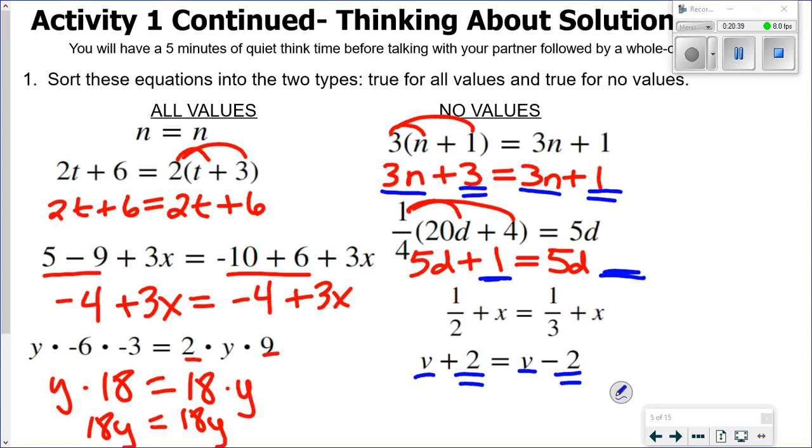At this time, please pause the video. Make sure you have all of your equations in the correct columns, and you've shown some math like I have in red and blue here to prove why they belong in that column. If you need to add to your notes now, please do so. Again, if you're still unsure as to why these equations belong in each column, test a few more integers in each one to make sure that either all values work in the left-hand column or no values would work in the right-hand column.